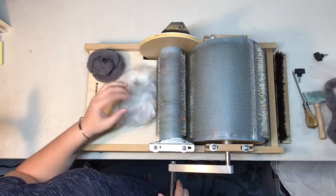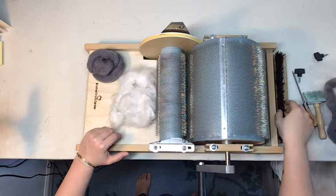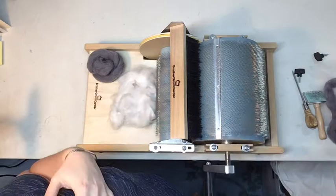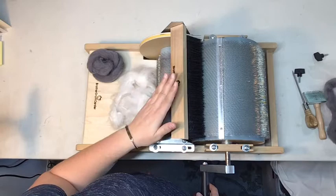If you've done both of those things and you're still super frustrated, I highly recommend investing in a brush. This is sold separately on Brother's website as an accessory, and when inserted it helps pack down the fiber and make it evenly and orderly transfer from the licker drum onto the big drum. It almost completely solved the issue I was having with fiber staying on the licker drum. I highly recommend it — it totally made all the difference.